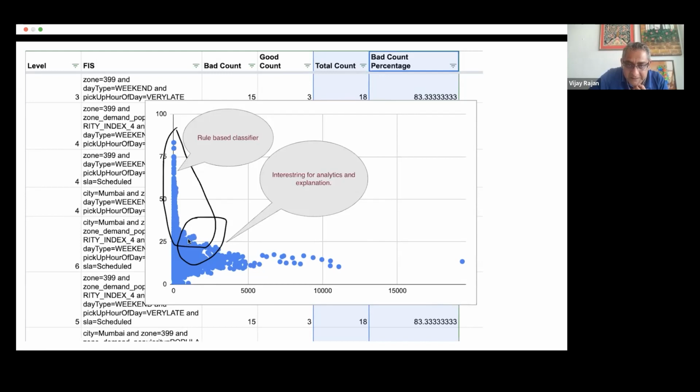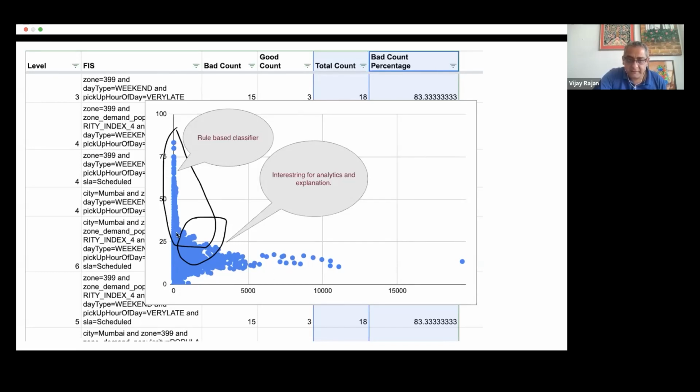Here, if you see the interesting analytics for explaining the problem, those rules kind of lie here. I should explain again what this is. Here, the x-axis is the number of orders, so the total count, and the y-axis is the bad percentage count. If I plot the total count to bad percentage count, I get these points.